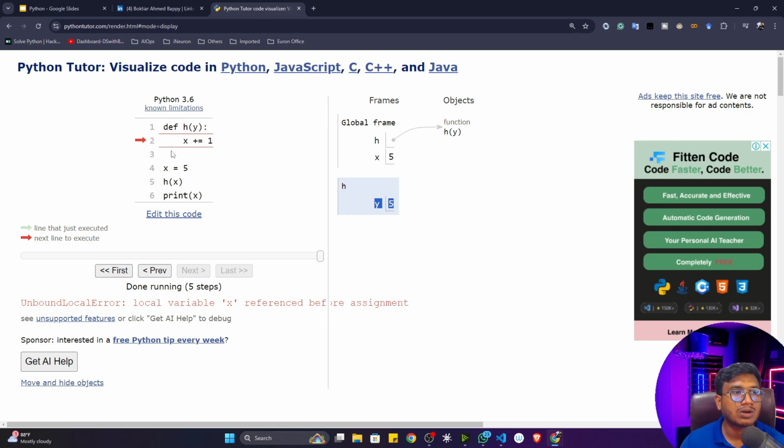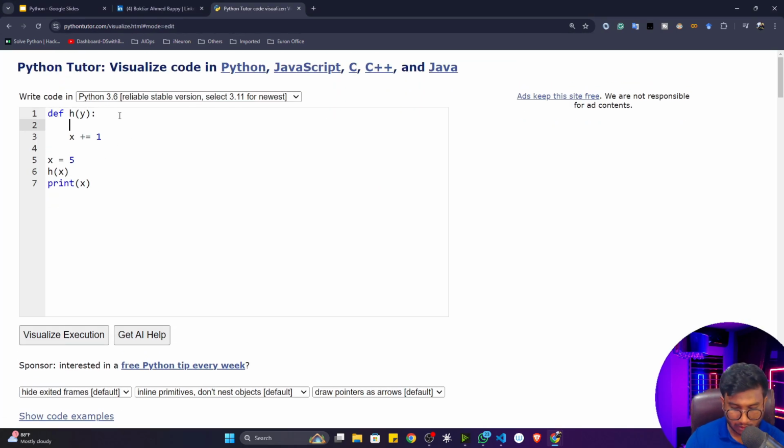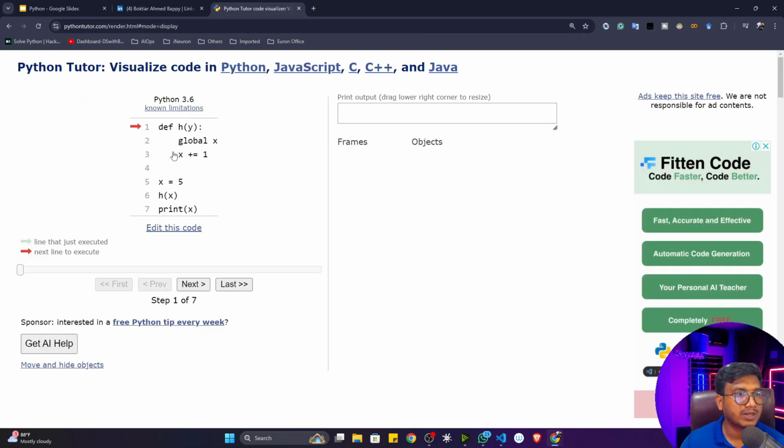That means you can't change any global variable from a function. But let's say in some cases you need to change this global variable from a function. For this, we can use one small concept: we can define this variable as global. There is a global keyword you can use, just write global x. Here I'm telling my function, I want to change the element inside my global variable. I have given you the access. Now if I execute the program, this program will work.